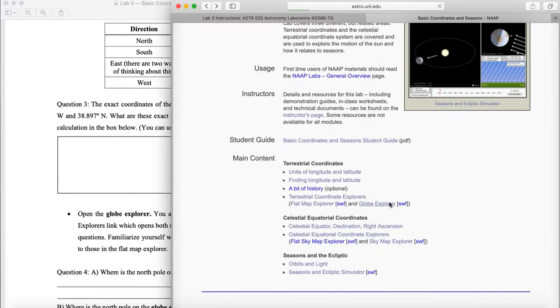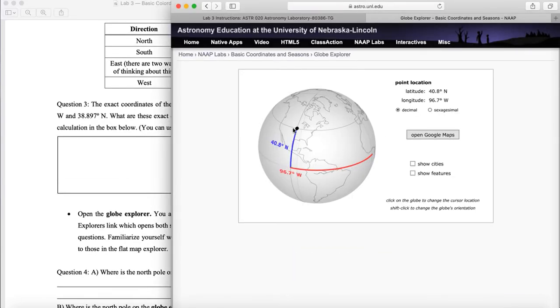So let's show you that. All right, here's the globe simulator. Same sort of idea. You can drag the point around. But you might say to yourself, unlike the flat Earth simulator, and of course, that's a flat Earth projection, not an actual flat Earth, this globe simulator is restricting me to just North America, a little bit of Africa and Europe.